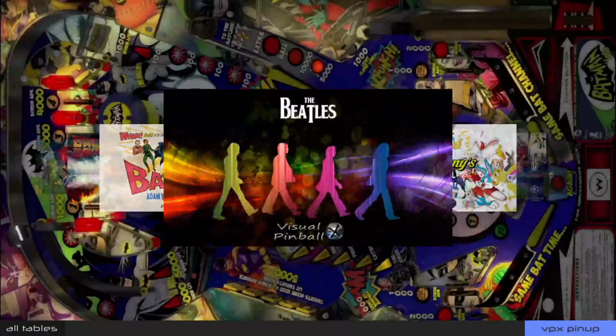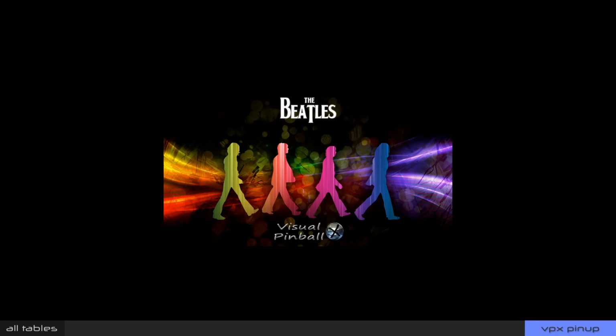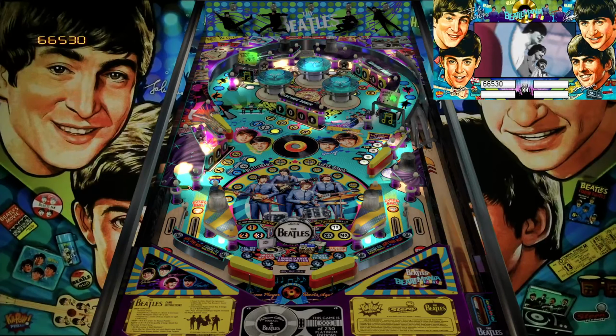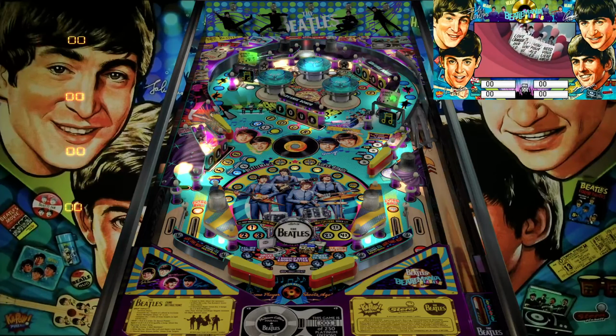Okay, let's try some harder ones. Ooh, you guys want to see a new table we've added? Ooh, this one actually might not be set up for desktop now that I think about it. Okay.